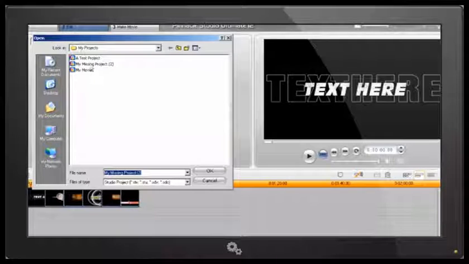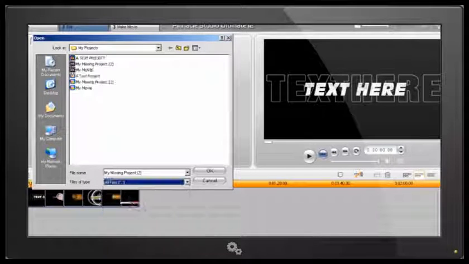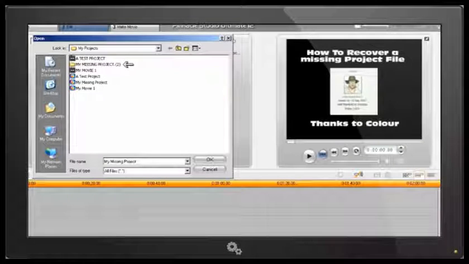Normally when we open a project, this is what we see. But if I change our view to see all files, we can see the hidden Studio project files, these grey folders. When this error occurs, one of our grey folders turns into a normal yellow Windows folder, but with dot, bracket, 2, close bracket after its name.